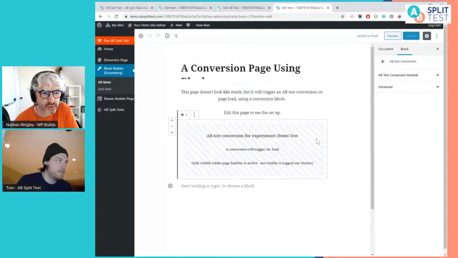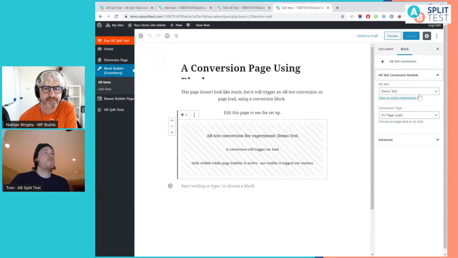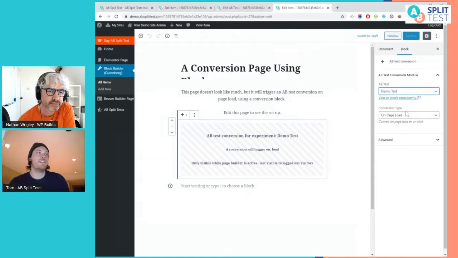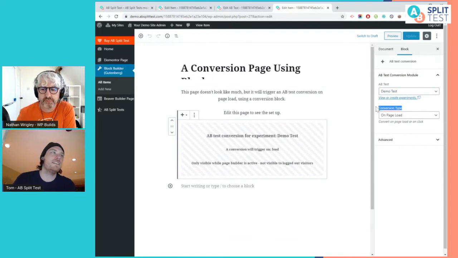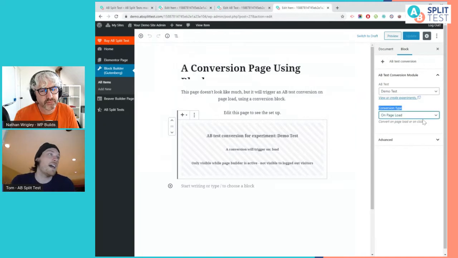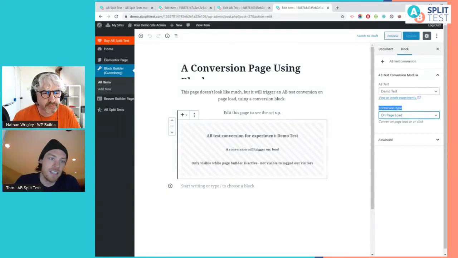And are there any settings in there at all, or is that simply a question of drop it in and that's it? Yeah. So again, you've got to choose the test. You could have 20 tests going on with different conversion pages all over the place. So you've obviously got to choose the test, so demo test. And then the conversion type is a bit of a power user setting. 90% of the time, in my agency, I think 4 or 5 times I have changed this. Most of the time, the page will trigger a conversion when the page loads. So a thank you page, a WooCommerce checkout page, a newsletter sign up thank you page, anything like that. When that page loads with this module, it will trigger the conversion and then start doing all the maths in the background.